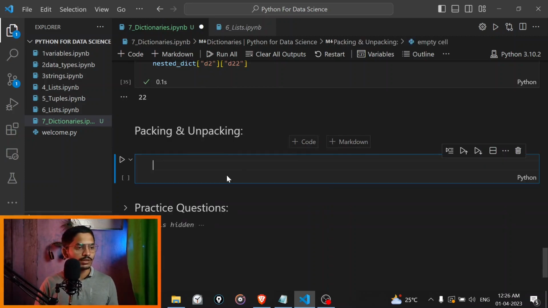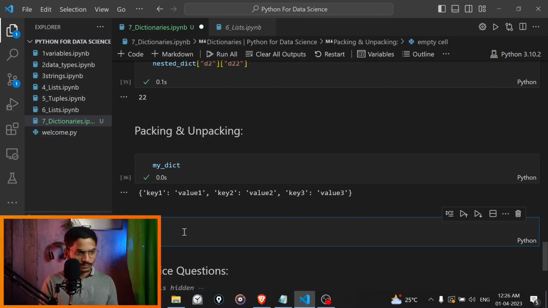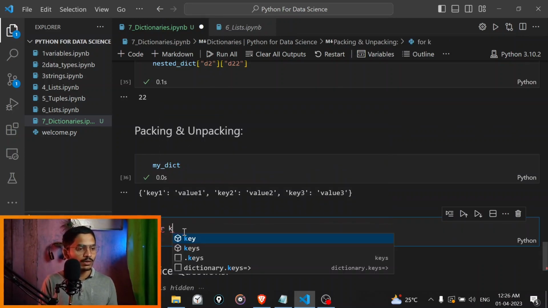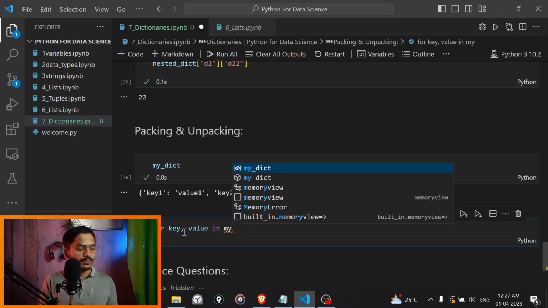So let's try that. As you can see, at the beginning we created a dictionary as my_dict. So we have a key value pair here. What we can do with this, then, is use a for loop for key. This is a little bit advanced right now. I have not told you what a loop is, but just for now you give the attention, then we can know. I will explain this in a few days.